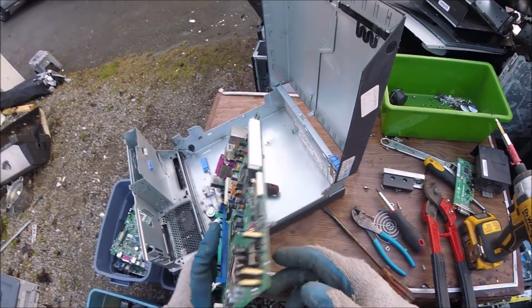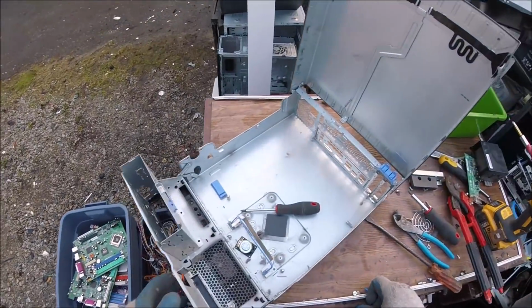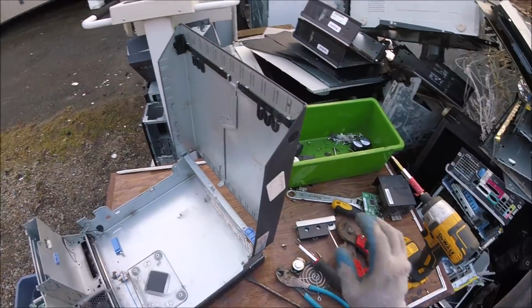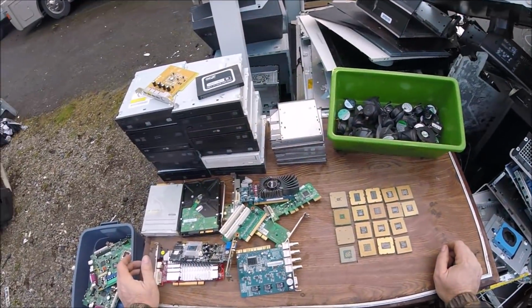Okay. What's that? Okay, so just stand by until I organize everything so you can see exactly what I pulled out of these computers. Okay, stay tuned. I just stripped all these 20 computers.